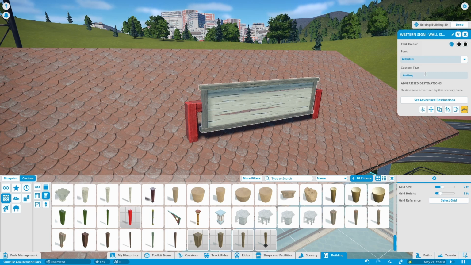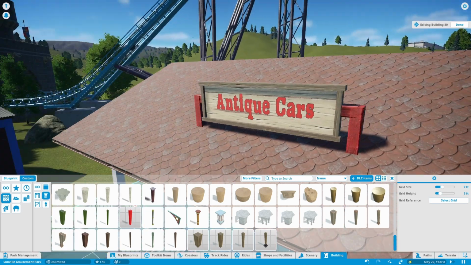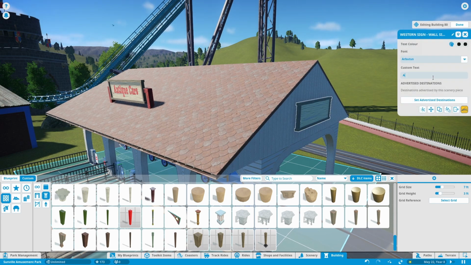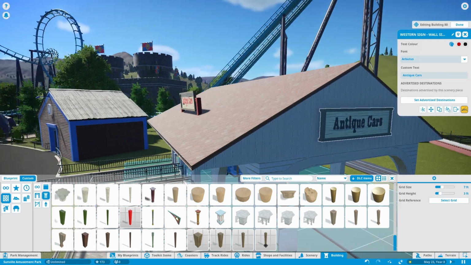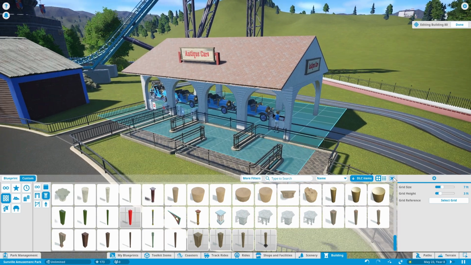I'm not the best at spelling, like I question what letters go in certain words, but yeah, there you go, antique cars. And I do the same thing over here, antique cars. There you go, looking really, really good. And all that red as well.